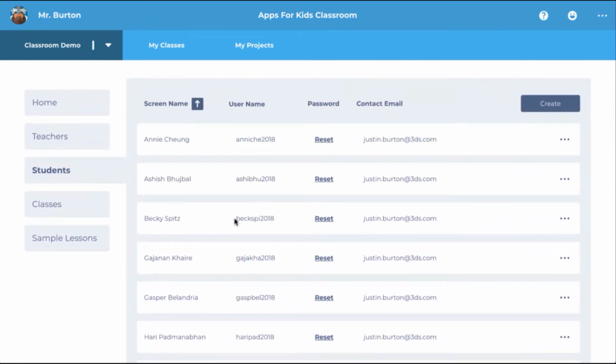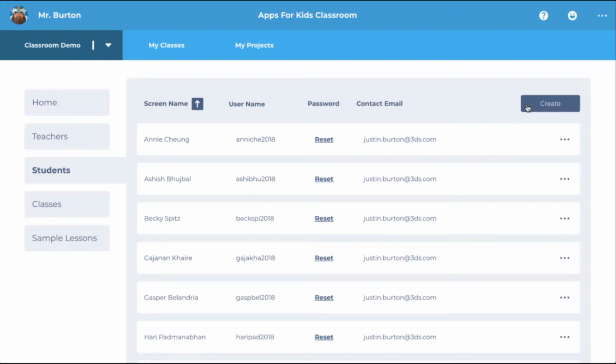Students are different from teachers. This is mainly due to the privacy rules and age-appropriate guidelines. Classroom enables teachers to create accounts for their students, linking them to their school email account. This means that younger students do not require to share any personal information with our app and company. It is your responsibility as a teacher to name and assign a compliant username for each student. In this example, our school is made up of the SolidWorks Apps for Kids extended team.